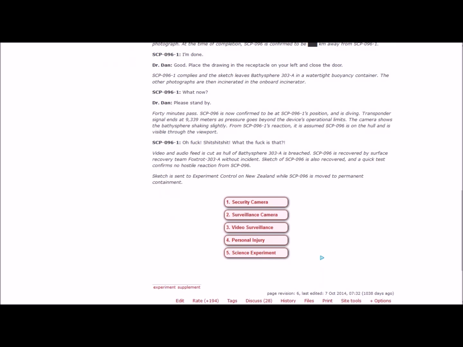96 is recovered by Surface Recovery Team Foxtrot 303A without incident. Sketch of 96 is also recovered and a quick test confirms no hostile reaction from 96. Sketch is sent to Experiment Control on New Zealand while 96 is moved to permanent containment.